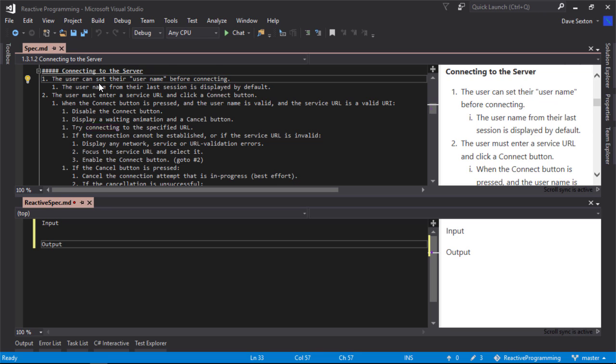Now, there's also this other aspect to it, which is before connecting. But before connecting is also explicitly introducing the concept of time into this rule. So we now have this concept of being able to say, before the user has connected, we could subscribe to the observable that pushes us strings which represent usernames. And the user might change their name multiple times before actually attempting to connect. That's also a possibility. And maybe we could use that to perform validation on the username. If it's an empty string, it's invalid, for example.